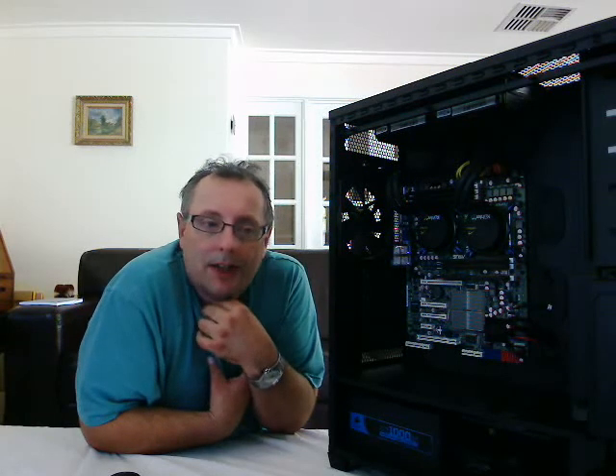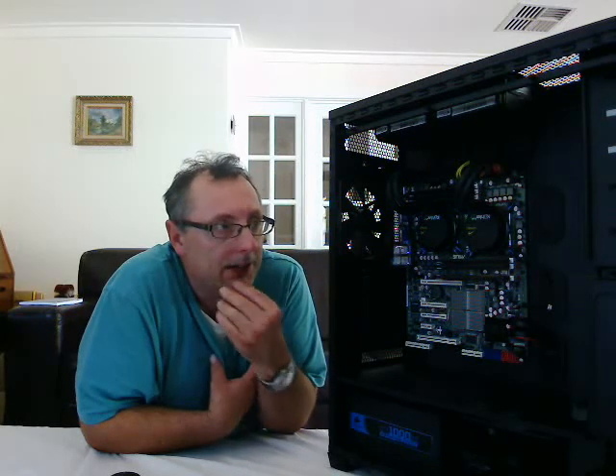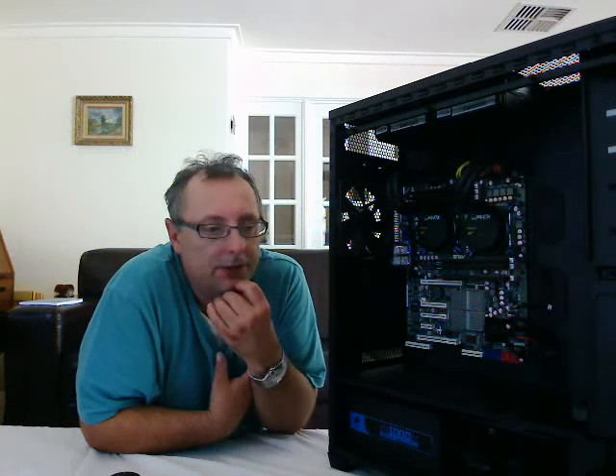I have found one by a company called NZXT, and I've spoken to a retailer here in Western Australia and they're going to try and find out if they can obtain it and also if they can get a price. So I've got my fingers crossed regarding that, because at the moment otherwise those two USBs at the front will be redundant.